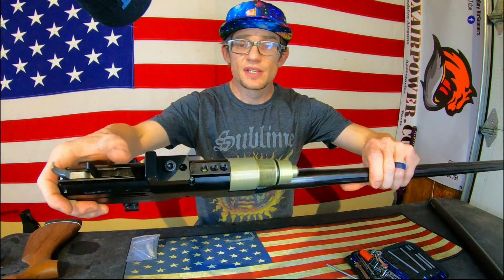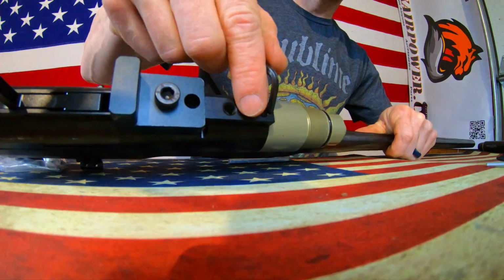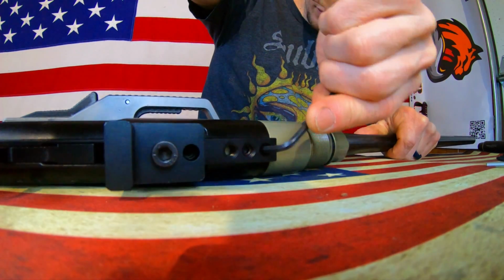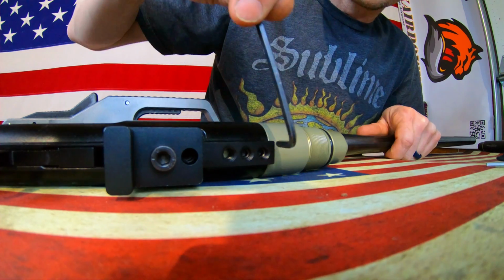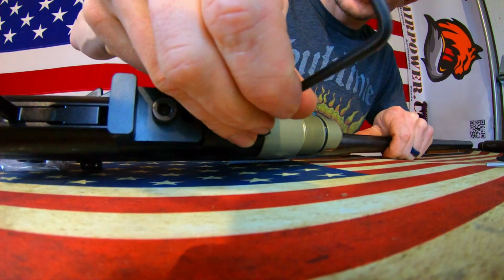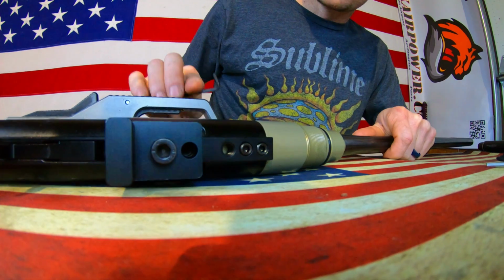Now what you guys are going to see is there's a couple of recesses here. These front two recesses hold grub screws. Let's remove those. These grub screws take a 4mm Allen key. Let's loosen them. Once again, these aren't ungodly tight. Definitely remember the torque spec that you found these at, so you don't strip out this really well crafted aluminum receiver. Just loosened those grub screws right there.